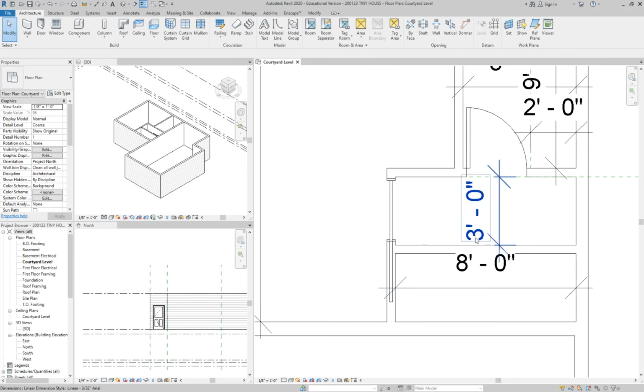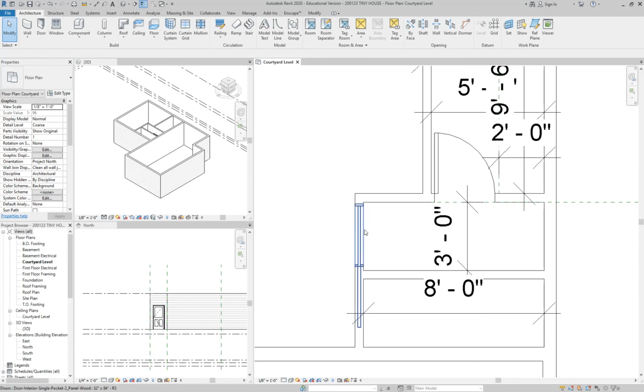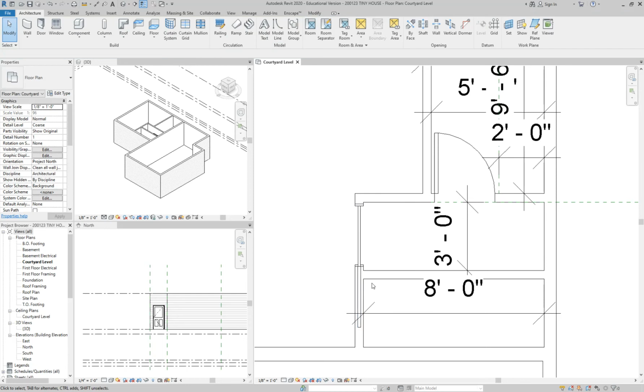Nice. Do I click it again for the pocket to be slid? No, you just hit escape again. You're good. And actually, Fabi, on yours, I want you to flip yours, because see how yours is going into the room? So flip it so that it goes into the wall. This is kind of nice because it graphically indicates the width of that door so you can see if it fits or not.